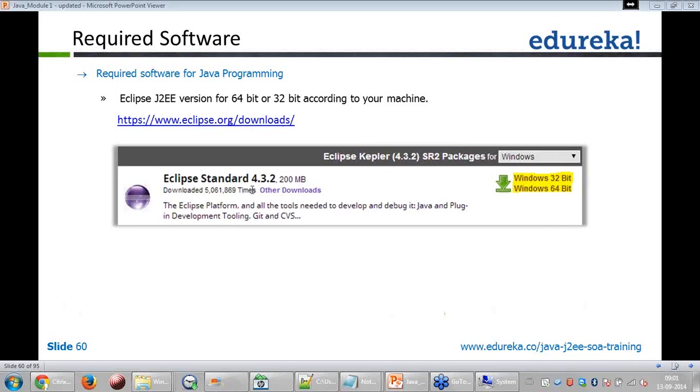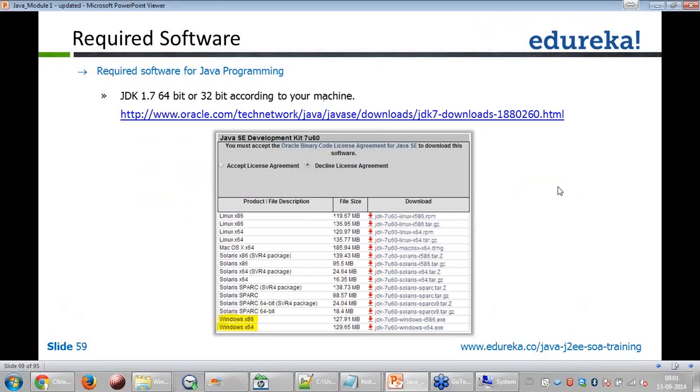Nilesh asks, can you please share the Java download URL? Here it is, Nilesh. Can you just take one screenshot or something like that? You can download. Please make sure that you are downloading the correct version, in the sense of 32-bit or 64-bit machine software. Otherwise it doesn't work and it creates trouble later on, right?